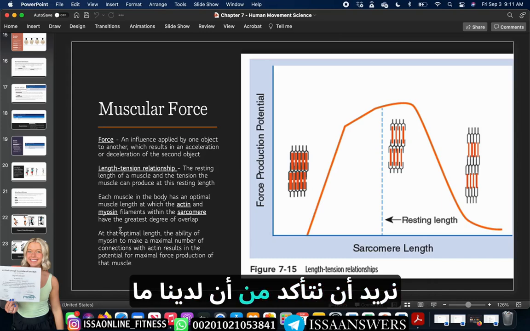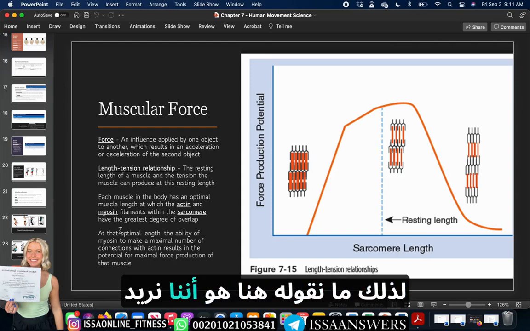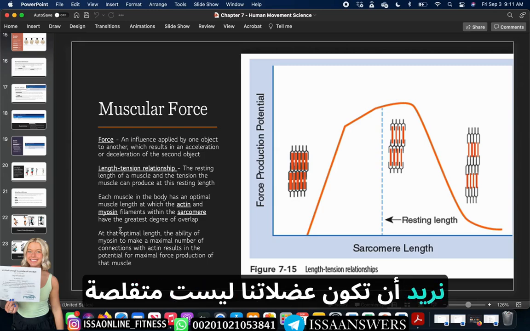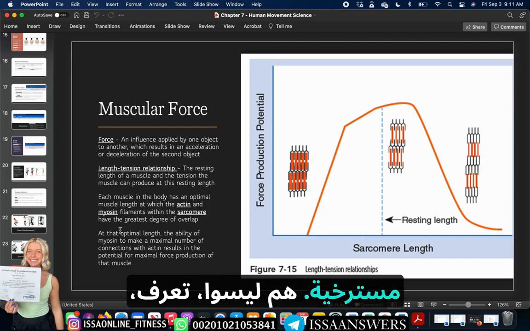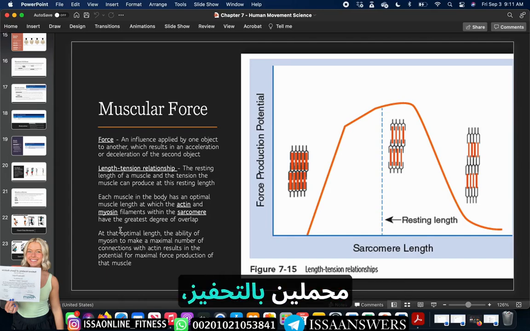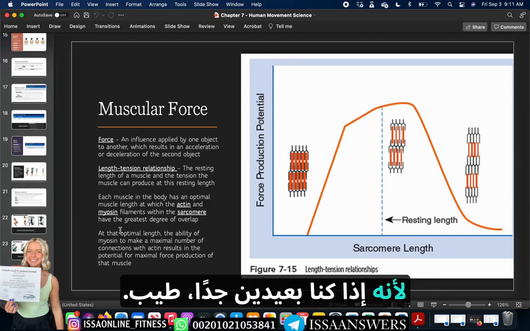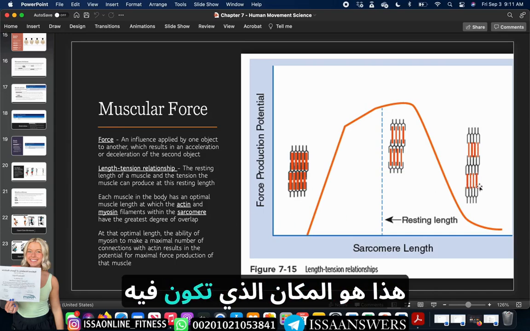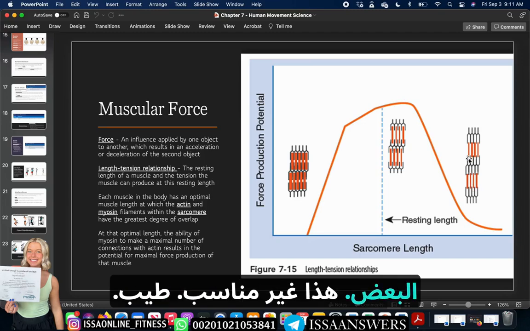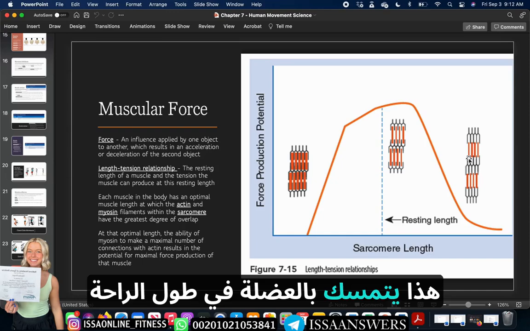Now, because of that, we want to make sure we have proper what we call length-tension relationships. So what we're saying here is that in resting, we want to have our muscles not really be contracted. We want to have them being more released. They're not being overloaded with stimulus. But we have to have what we would call the proper length-tension, because if we have too far away, and if you look here on the right-hand side, this is where the muscles are too far released from each other. That's inappropriate. That's not enough tension being held on the muscle.